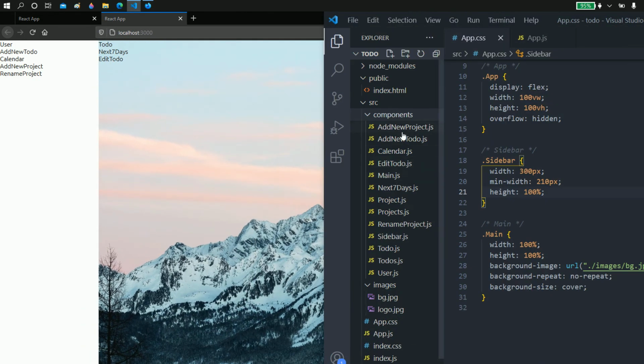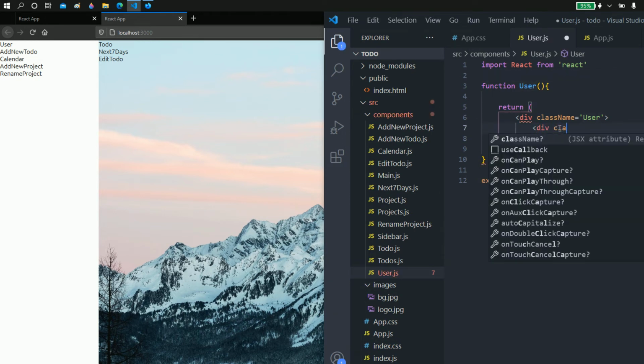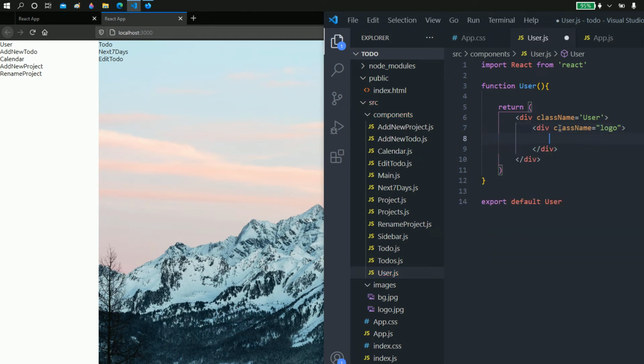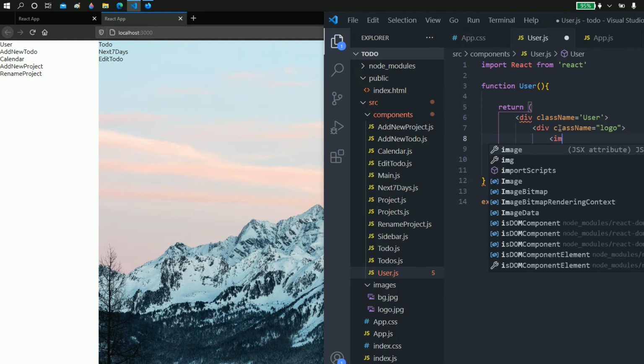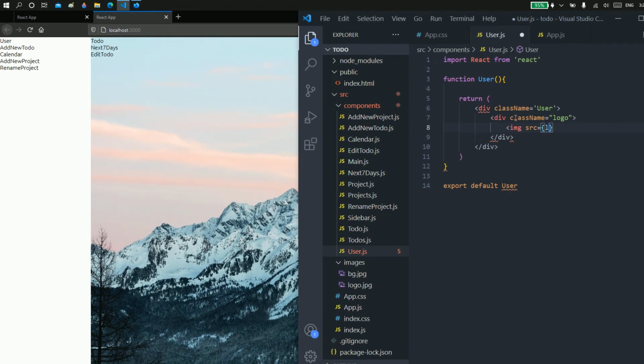Now let's go and create the JSX for our user component. So from here, it's gonna be a div with the class name logo, and inside it's gonna be an image with the source. It's gonna be a logo.